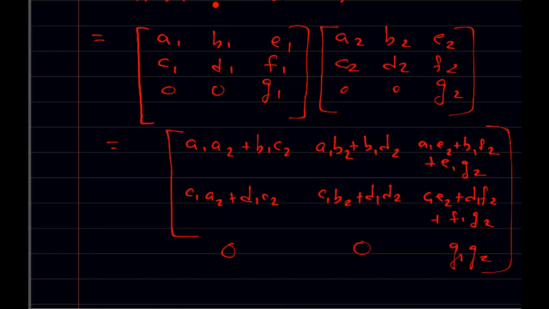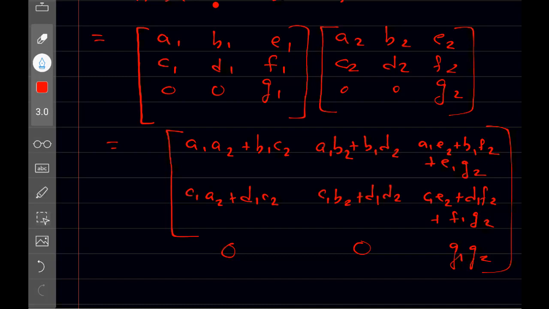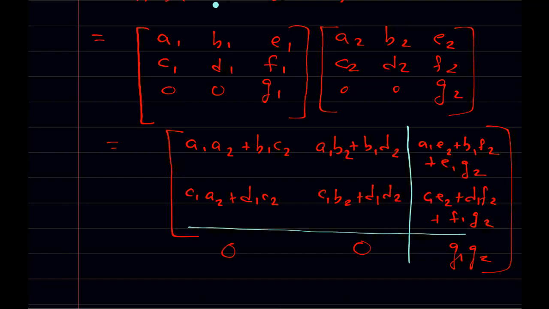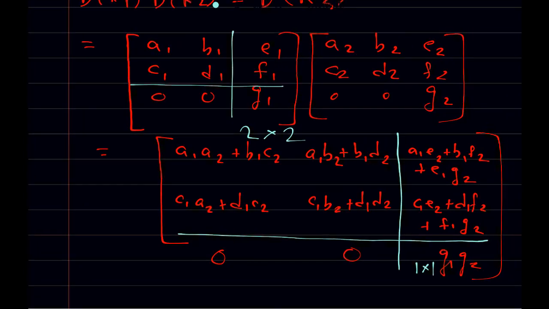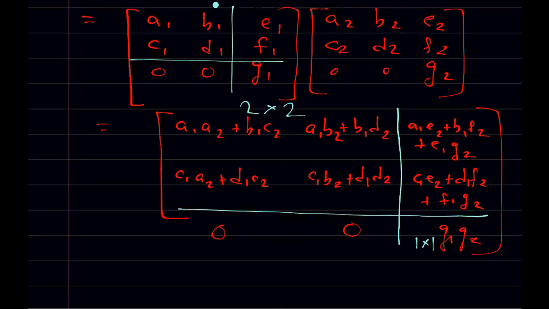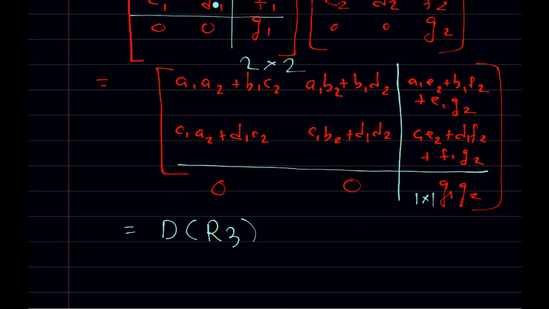Now look at the beauty of this matrix. It's the same. Yes, it belongs to the same object, because here you have a 2 cross 2 matrix, here you have 1 cross 1, and it looks the same as the old matrix. So for the new one, I can happily say that there must be some R3 whose representation is this, because it turns out the representation of this matrix under multiplication is the same as when you multiply the two matrices.